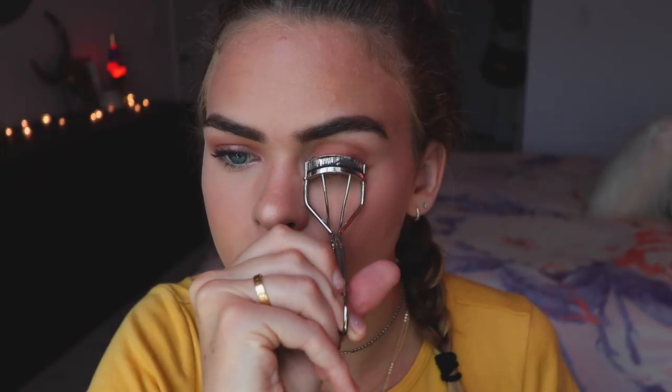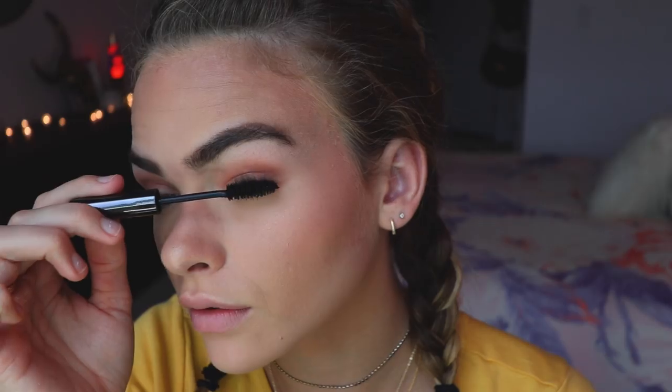I never wear eyeliner so I thought I'd try it, but as you can see it couldn't have gone worse. I just ruined my eye makeup and my face makeup — so I had to redo part of my face makeup, which is always fun. Then I redid my eyeshadow. Anyway, moving on — I'm curling my eyelashes and applying Perversion Mascara by Urban Decay. I haven't used this in so long but it's such an amazing mascara — it looks so natural and it lengthens amazingly.